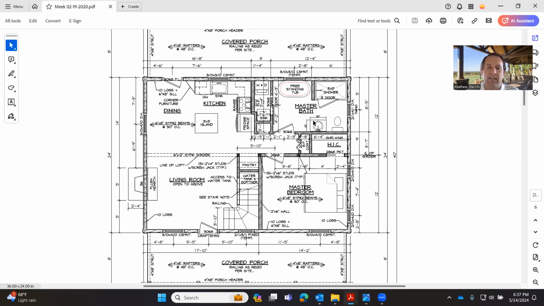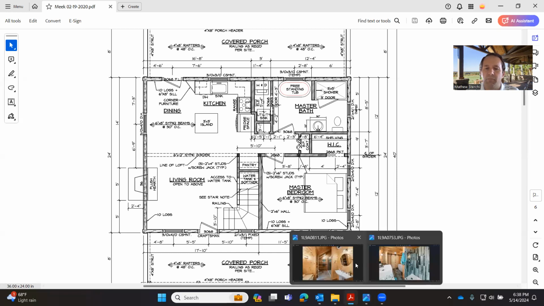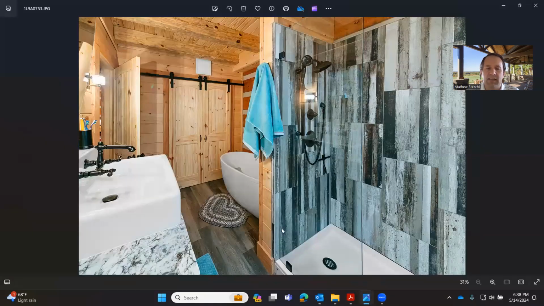So we're going to look at this particular design that I've got on the screen. This is a standard box shaped design. We've got a master suite on the main floor. We've got a master bath with a shower, freestanding tub, a toilet, and a single vanity. And if you look at the image of this particular house, you can see that everything for the main floor is run down into the floor system, in the conventional web truss, and then run and vented up into a plumbing wall into the upper floor.